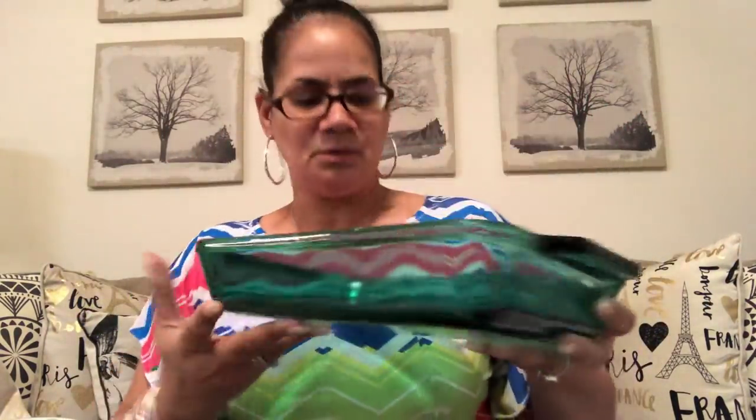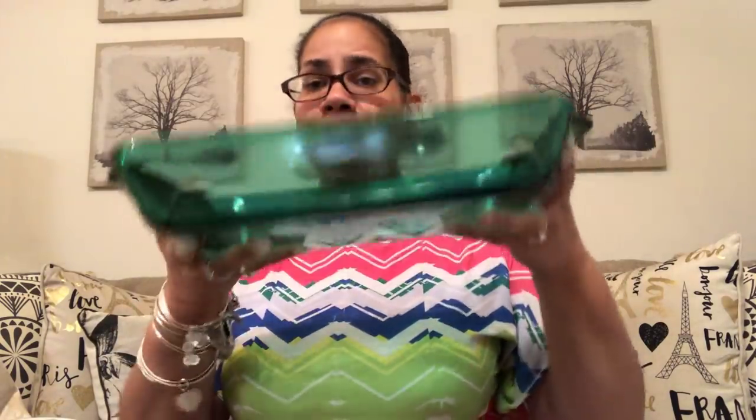I got green Anchor Hocking — yes, it's cute. Y'all know I got a thing for these baking dishes. I got a thing for it, so I'm gonna keep this myself. It was 99 cents — they wanted $5.99 for it. I snatched it up. Now let me try to get these clothes where you can see them. I'm gonna do the jewelry in Saturday's video because my battery's running low and I got issues.